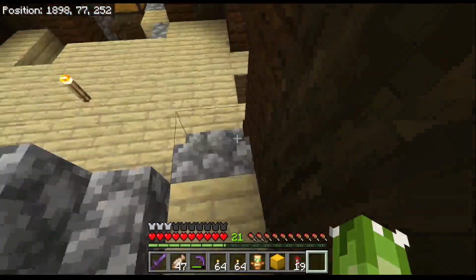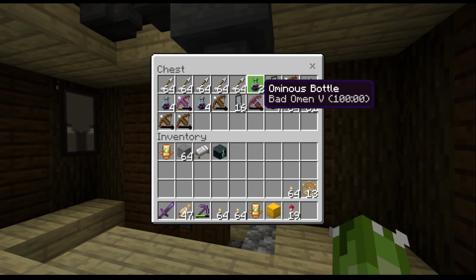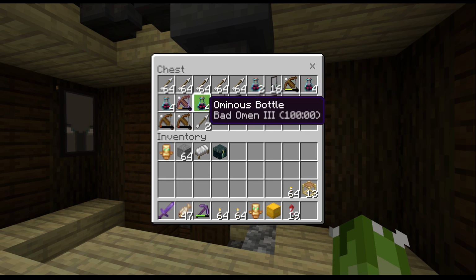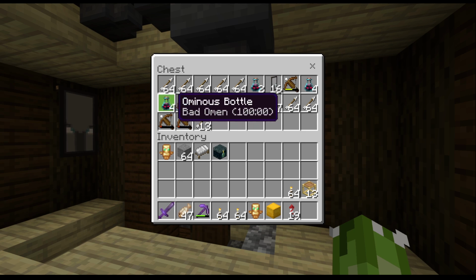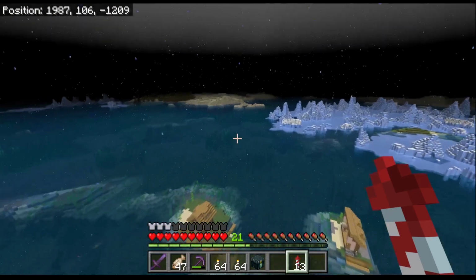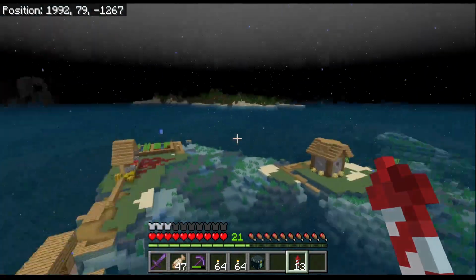What do we have in here? I set up a small little chest because we couldn't see what was in the double chest. Ominous bottle. Huh. Interesting. Grab those. I don't know what we use those for, but just need to fill up our totem box here and set out again. Alright, so we're very clearly in a new area here because got a broken village there.